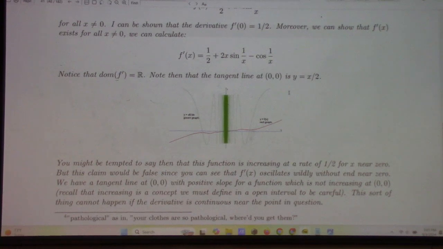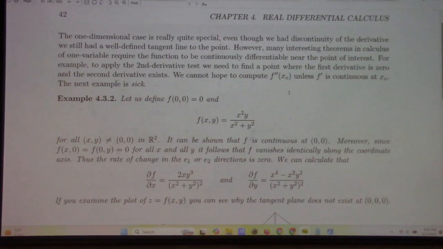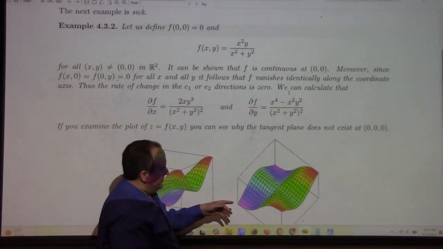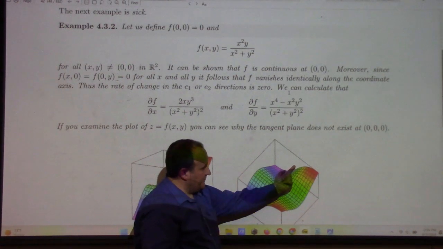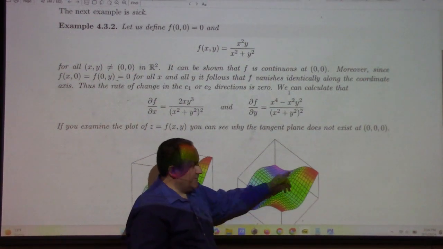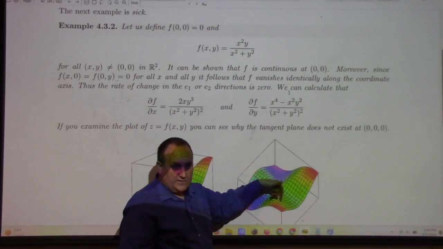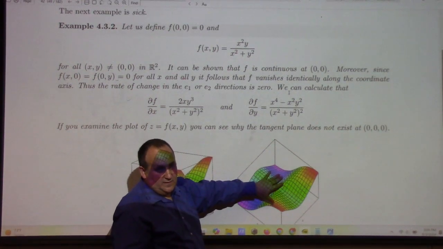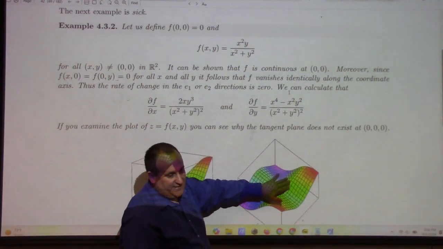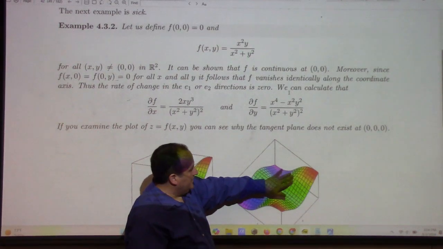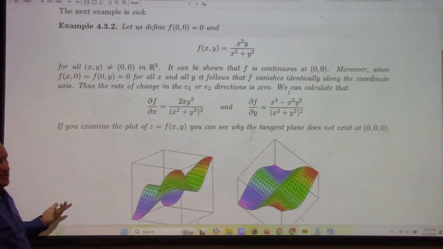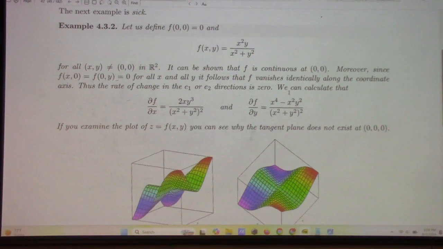All right. The other thing is the path limit thing. I already talked to you guys about that a bit. Like this function I've graphed. See, the path limit goes to 0 this way, and the path limit goes to 0 that way. In other words, the partial derivatives of this function both exist along the coordinate axes, but this function is not differentiable at the origin because a tangent plane does not well approximate the graph of the function at the origin. It tears up and down. It's not actually differentiable in the Fréchet sense, even though the partial derivatives both exist.